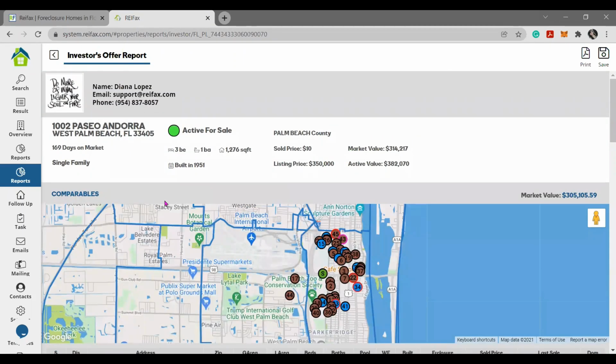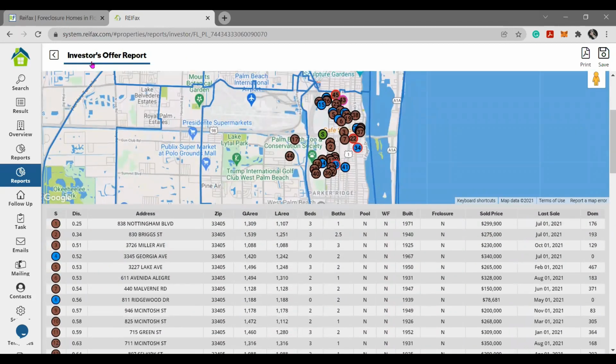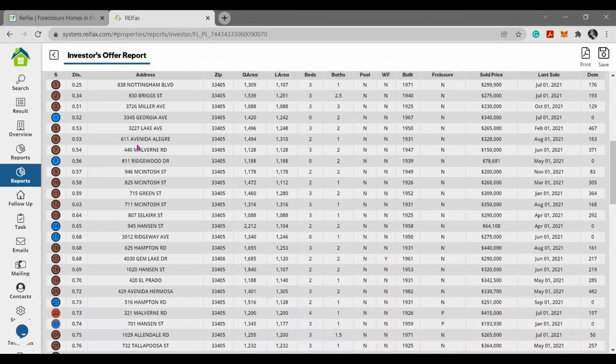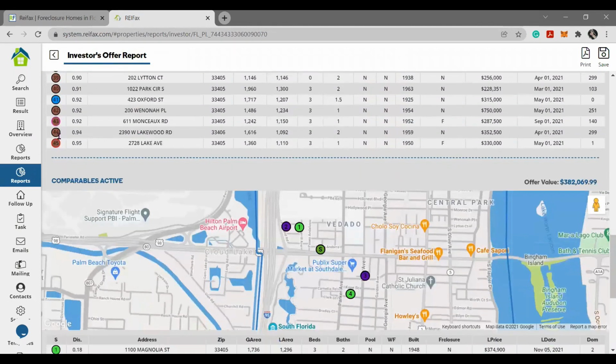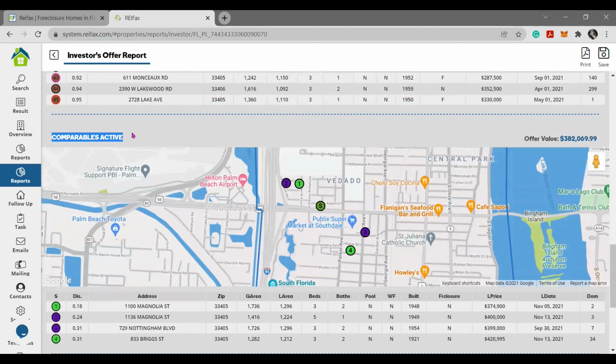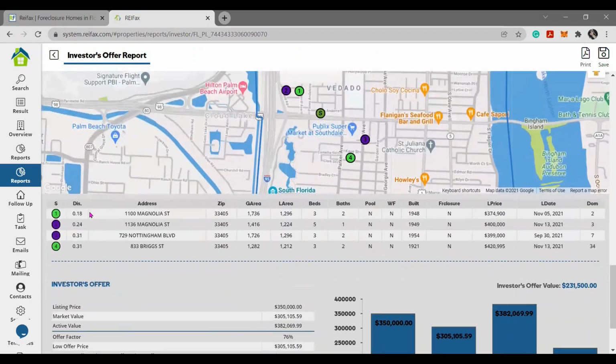Based on all of those 45 comparables, that is what we call the investor offer, the Freddy icon, will take into consideration. Also, it's going to take under consideration the comparables that are active for sale, okay? Again, similar properties at least in the half of a mile or 1 mile distance that are similar on the size, but in this case, properties that are active for sale at the moment. So similar properties active for sale, you can see when they were listed, okay? The one in September, the rest were listed in November. And you can see the listing prices right here.